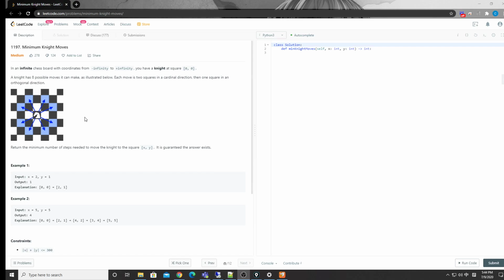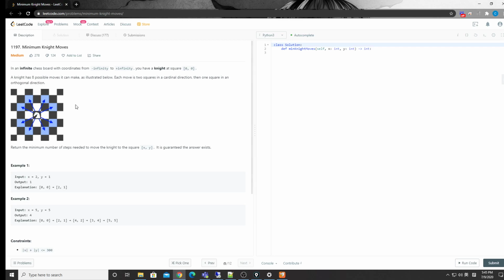So this time, I want to talk about this LeetCode problem, 1197, minimum knight moves. All right, so let's take a look. Basically, you're given a knight in a chess game on the chessboard.